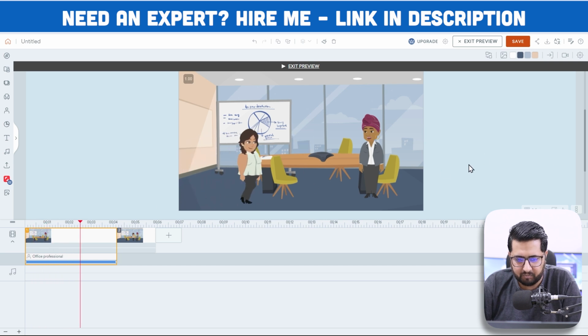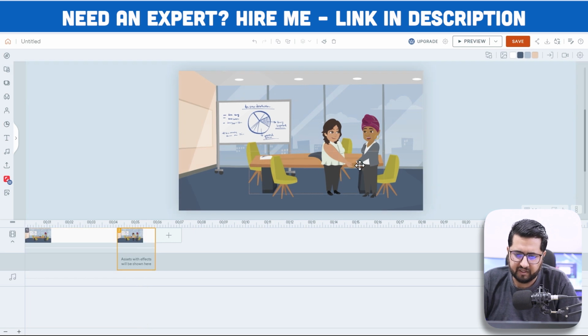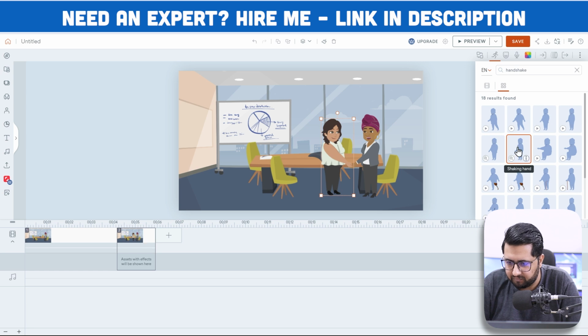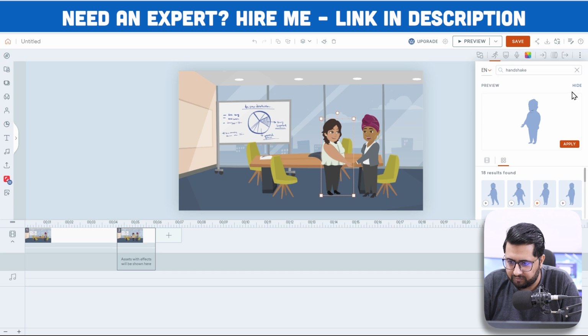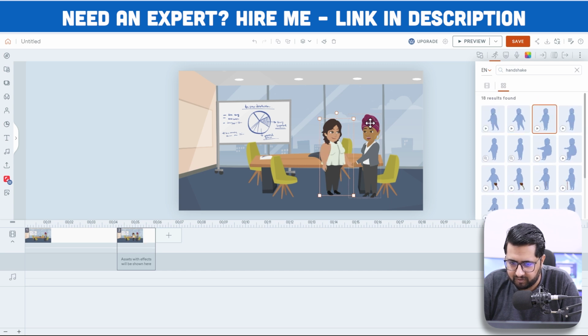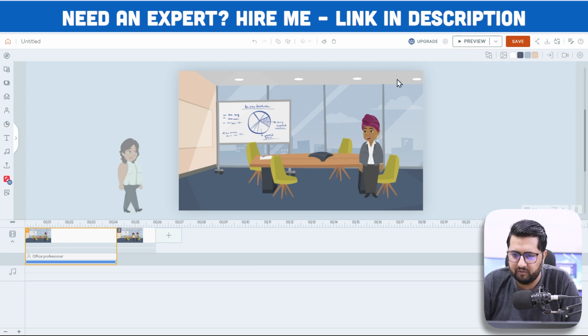She's walking down the path and here, and sorry, I think I have applied the wrong handshake animation. There is no animation in here, it's just a static one. I need to apply an animated one. So this one looks good. Apply this one and on here too. Now let's see how it looks.